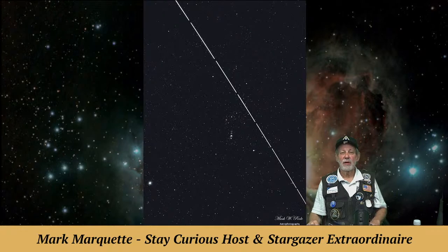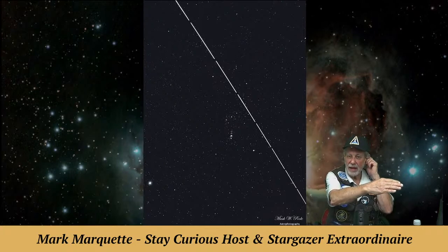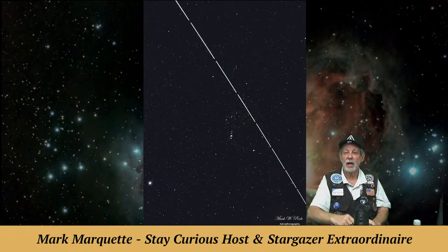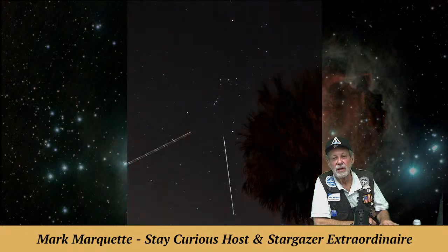All right. And what's happening here, do you think? Well, this is the International Space Station going through Orion. And somebody, probably about every 5 seconds, put a hat or something in front to chop up the line and make it a choppy line. They just simply covered up the exposure for about a split second to get that line in there. And you can see it's not the same length.